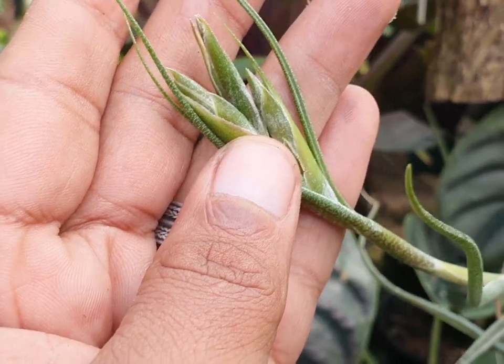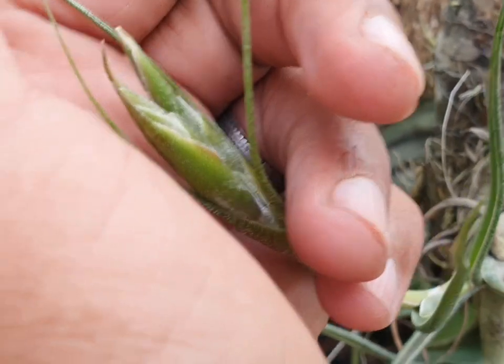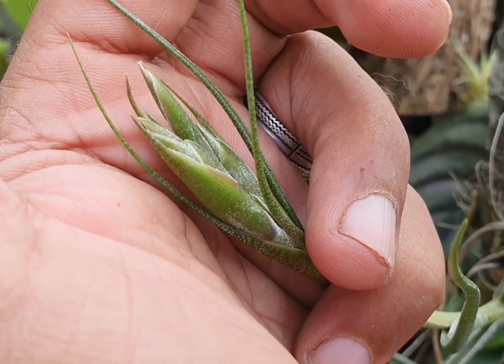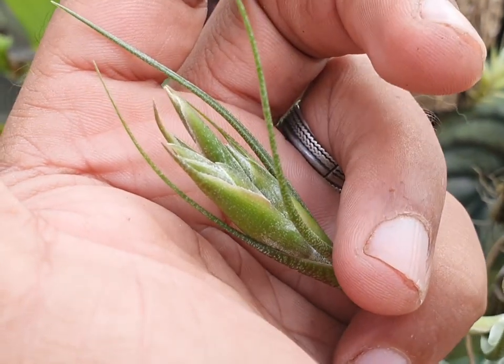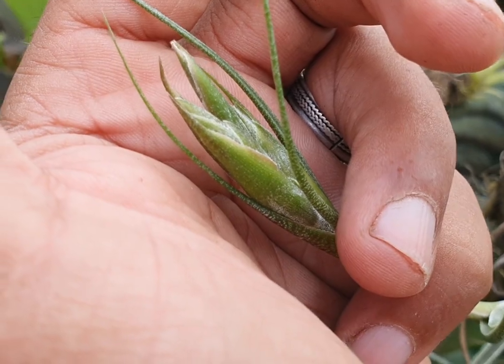So let me just show you also what the babies look like. So once these guys, no, I don't have COVID-19, I just smoke. Let me show you what they look like when they germinate.